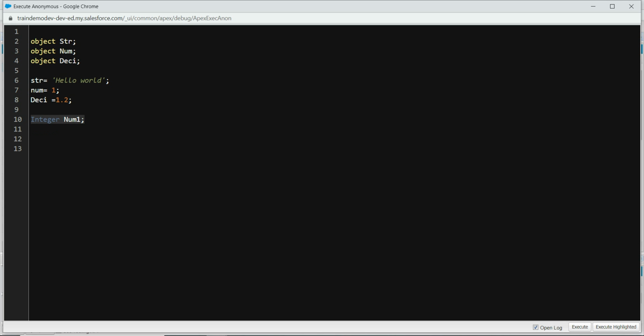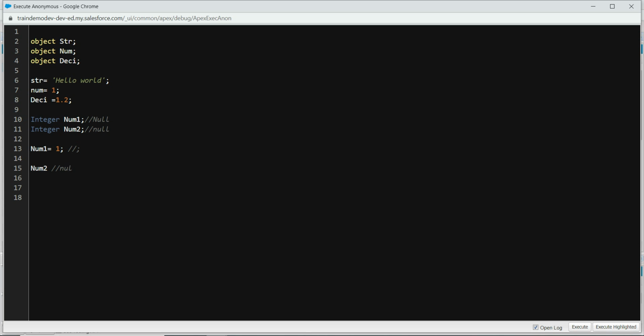Let me go a step back. Let's define 2 variables, num1 integer, num2 integer. Now, as you know, we can do something like this. Pretty straightforward. Now, num2 has no value because it's null, since we haven't assigned anything. This is null. And this is 1. Now here, this one is still null.